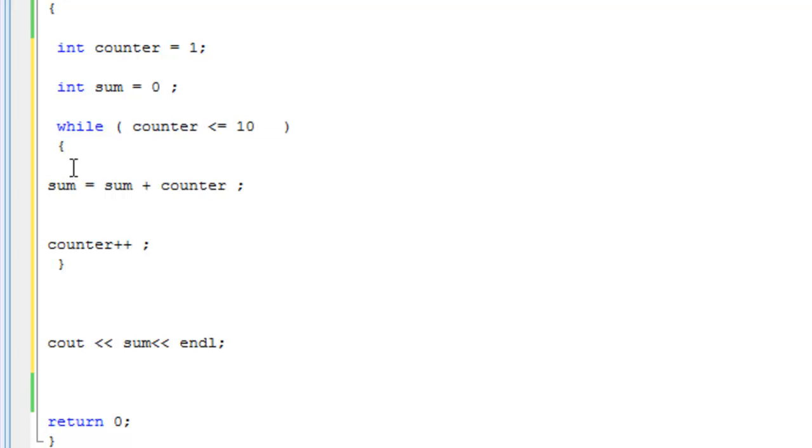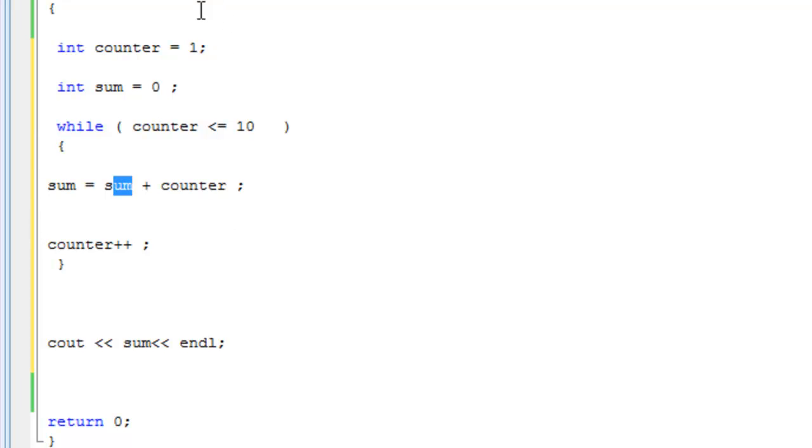So we go here inside and we do the same thing. The box of sum equals sum plus counter. Whatever the box of sum had before plus counter, because we want to place the new counter in it now. So what did the box of sum have before? It had a 1 in it, and that came from the old counter. Now we're going to add that 1 to the value of the new counter, which is 2. So 2 plus 1 is 3. So then the box of sum now has 3.